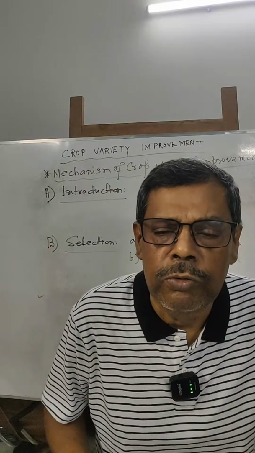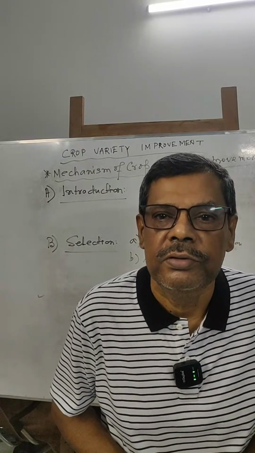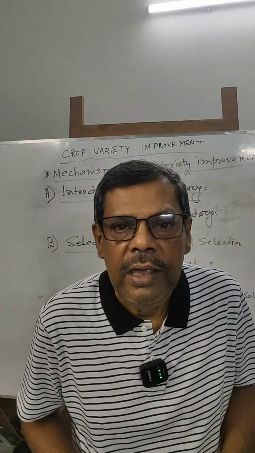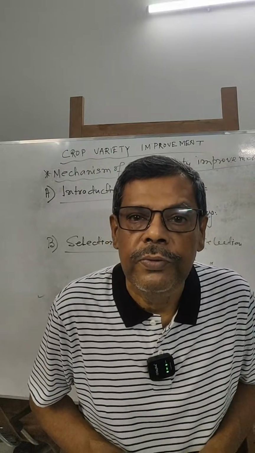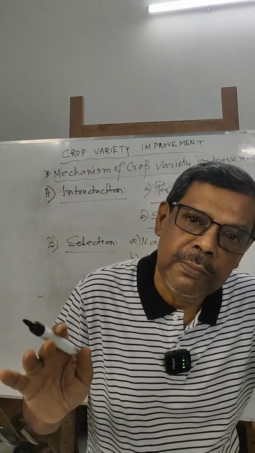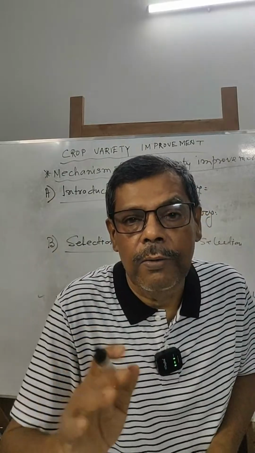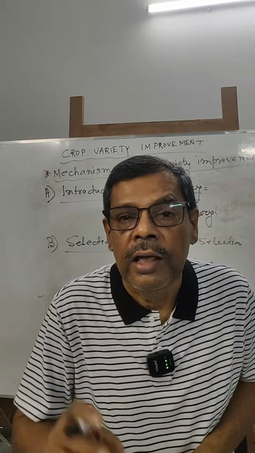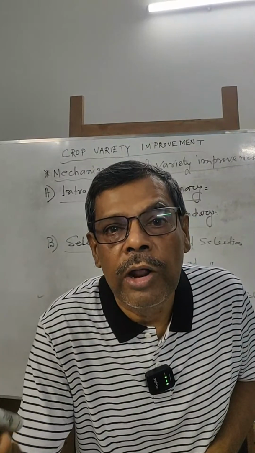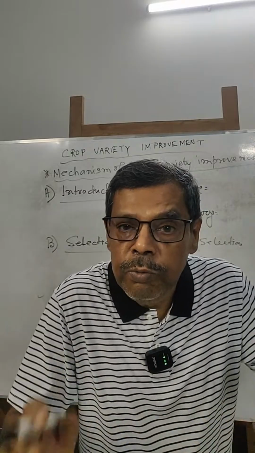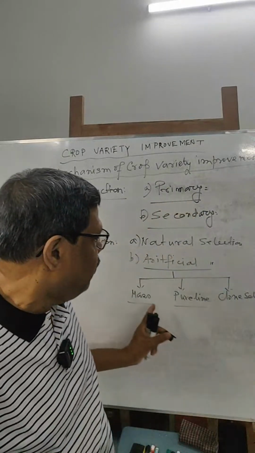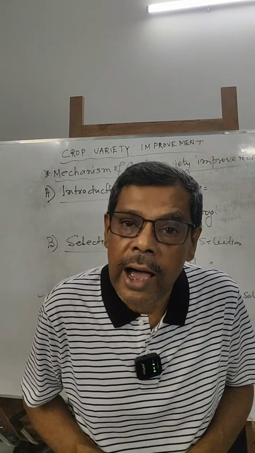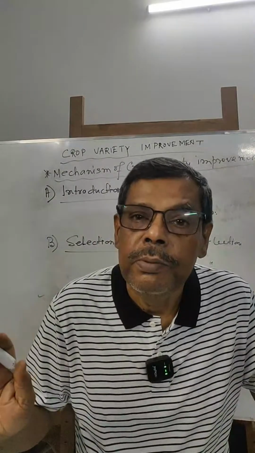This practice is used in self and cross-pollinated plants. But pure line selection is practiced in self-pollinated crops. It is the same procedure, but in self-pollinated plants, only a few plants are chosen from every generation. This procedure is longer than that of mass selection. For 6 to 9 generations, this practice is continued. After that, a new variety is produced.